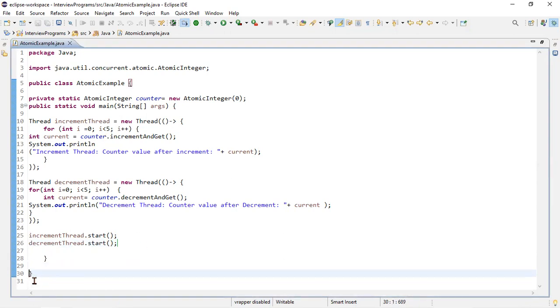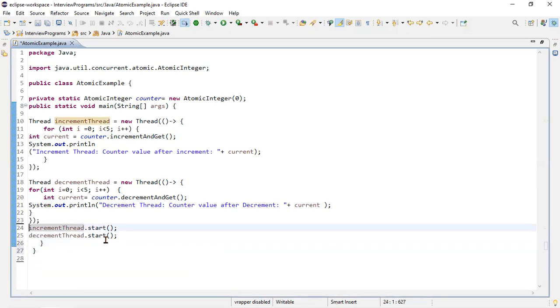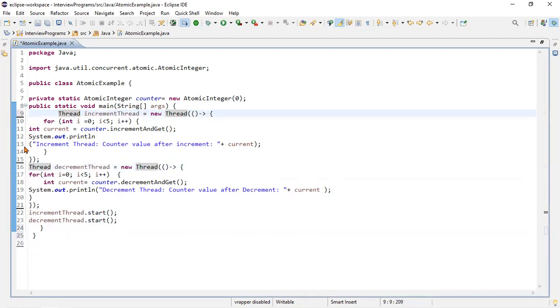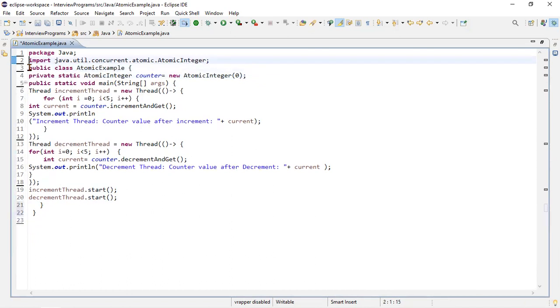So friends, we are done with our code. Our code is ready now. So let's discuss once again each step in the code to understand it very well. Let's start our discussion.